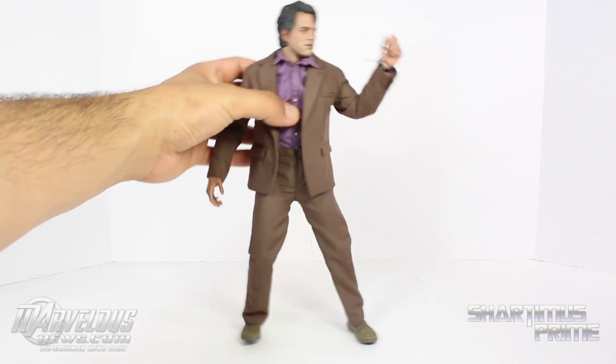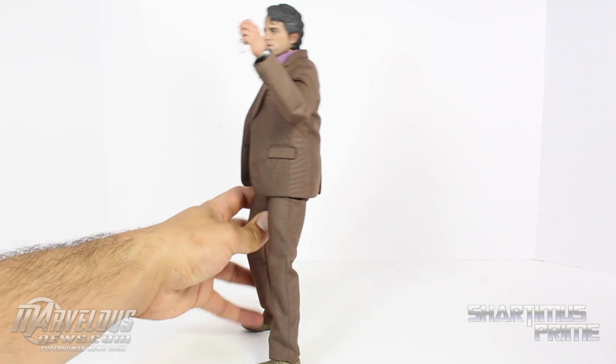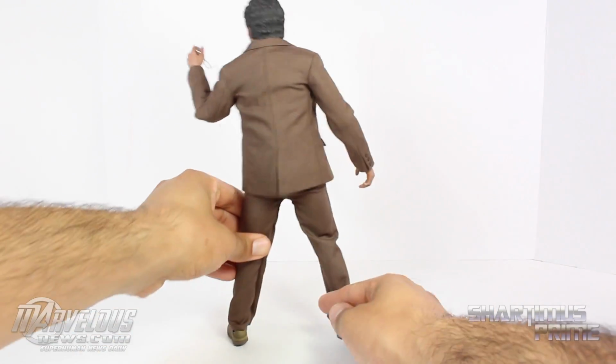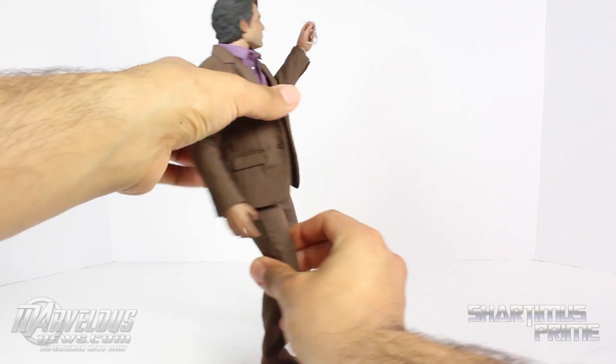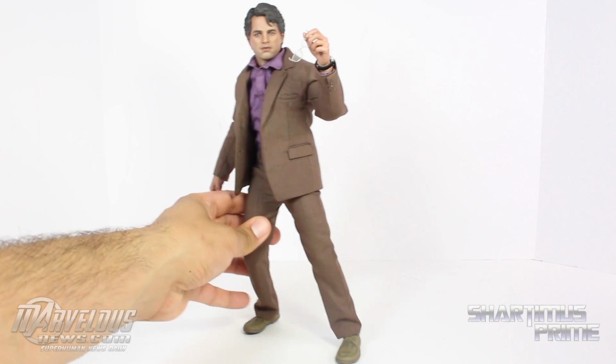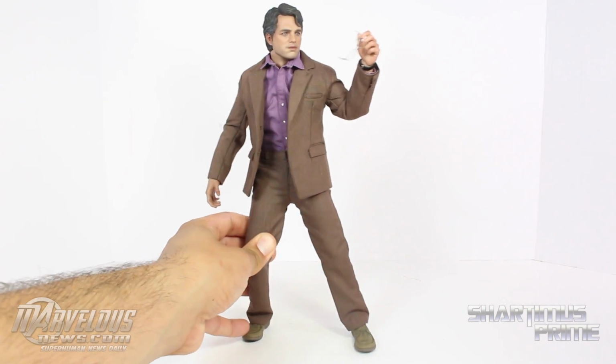That's a big difference for me anyway, but I really like this tailored suit. Hot Toys did a really, really good job at tailoring this suit, just like how they did on the Wolverine figure that had just come out. So here's a 360 look at this Bruce Banner figure. I thought Mark Ruffalo was the best part of the Avengers movie. I absolutely loved the Hulk in that movie, and his Bruce Banner portrayal was just too awesome. I really, really liked it a lot.